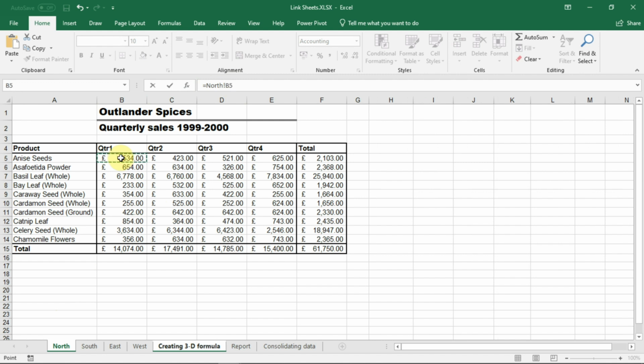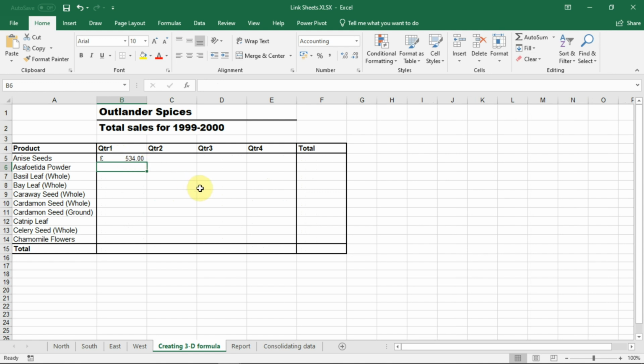So that's North B5. If I press enter at this point, it will just bring through the figure for whatever's in North B5. That can be quite useful because sometimes you don't necessarily want to do some maths, but you just want to pull some information through from another tab. Now I want to add more to this. So shift and the equals sign on my laptop keyboard, or on a normal desktop keyboard, it's usually around the number pad, we go for the plus symbol.